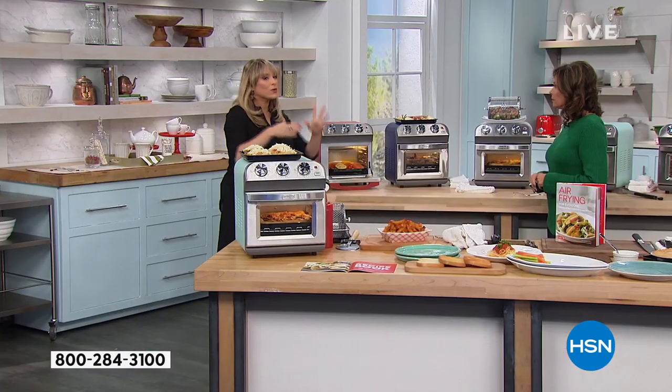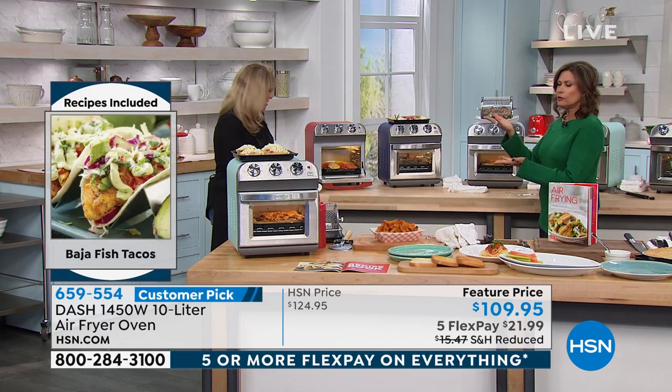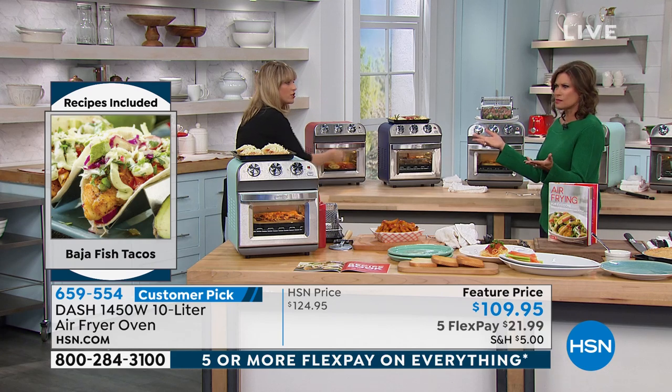But Dash took it a step further and they said, let's give them an oven that also bakes. So when you're not air frying, you're using this to bake your cupcakes, your cookies, your eggplant parmesan, your chickens. This will also broil and this will also toast. So get rid of, I've got a toaster that's literally 20 years old. I don't know, we keep our toasters forever. Get rid of that $40. You'd pay 40, 50 bucks for a toaster to do four slices of bread. Or like a little toaster oven. I mean, it takes up all this counter space. It does this one thing. This is the size of a toaster oven.